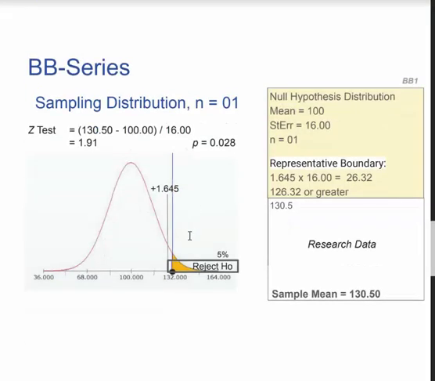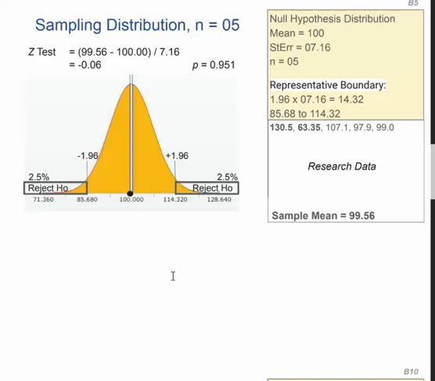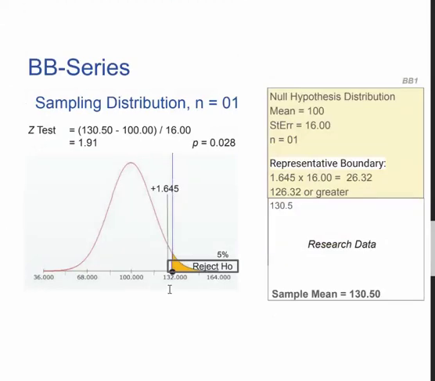So here it is, and you can see the sample mean is inside the reject zone. The z-test is greater than that 1.645 value, and the p-value is less than 0.05. So all three things point to the fact that we can reject the null. And we weren't able to do that when we did it as a two-tailed test. It just wasn't extreme enough. So that's the benefit of the one-tailed test: if you predict the correct direction, then the requirements are a little bit more relaxed, 1.645 instead of 1.96 standard errors away.